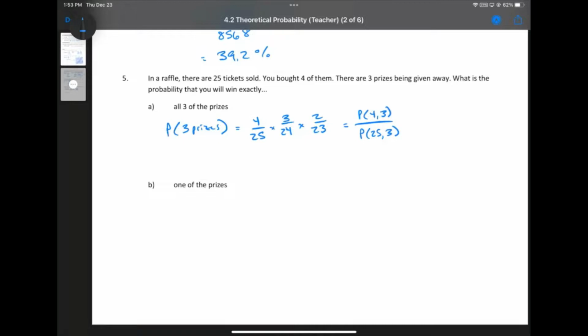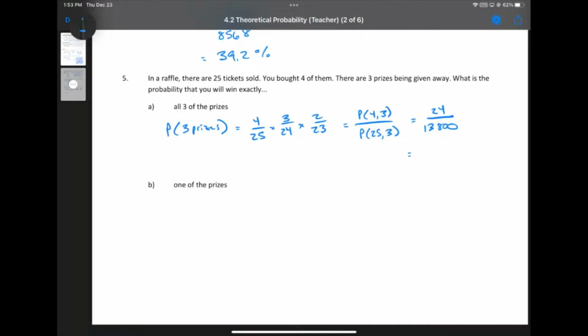So if you win all 3 prizes, the number of ways you could do that is to pick which of the 3 tickets you're going to win with from your 4. And the number of ways that that can happen is that they can have 25 numbers and they pick 3 of them. And regardless of which logic you use, 4 pick 3 divided by, actually I'm going to write out one more step here, I suppose. The top number, regardless of whether you use the permutations or the original just multiplications, is 24. And the bottom is 25 pick 3, which is 13,800.